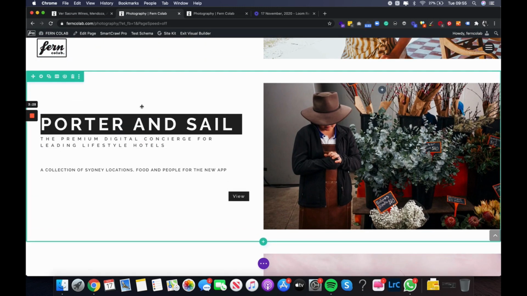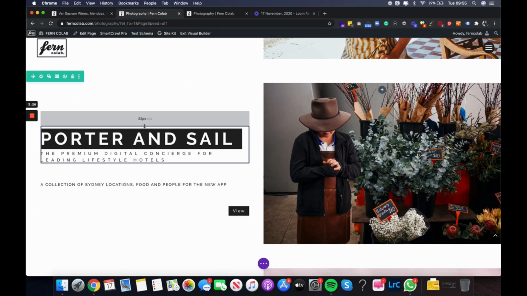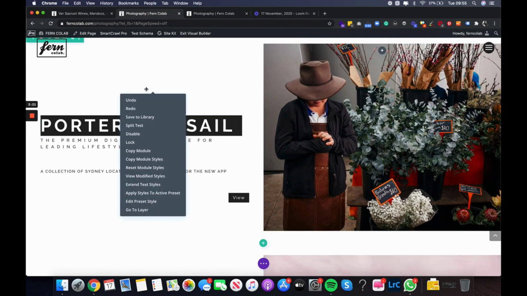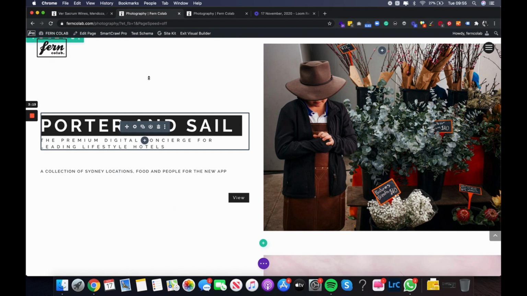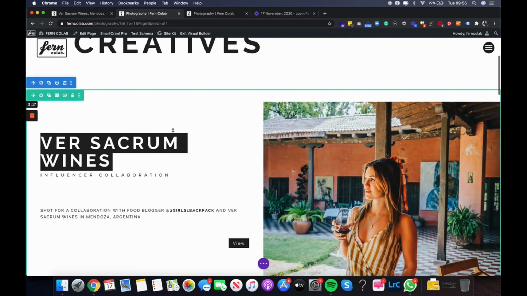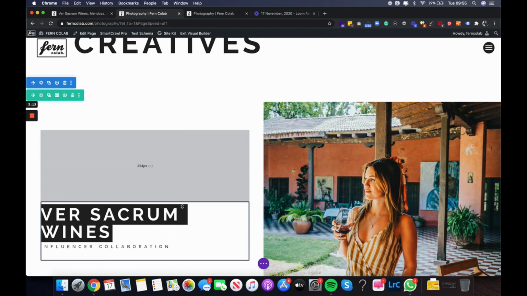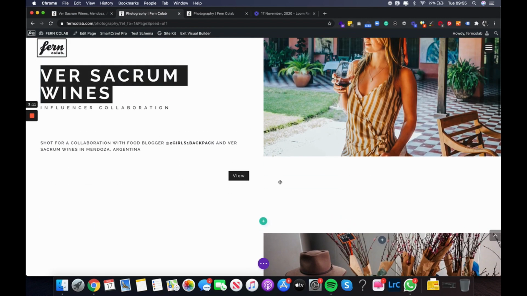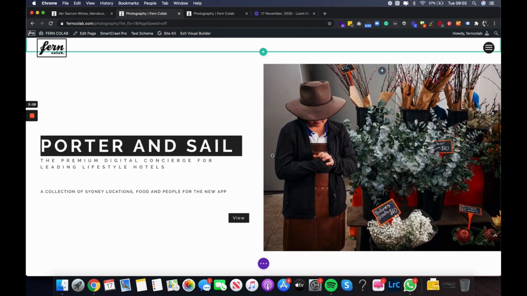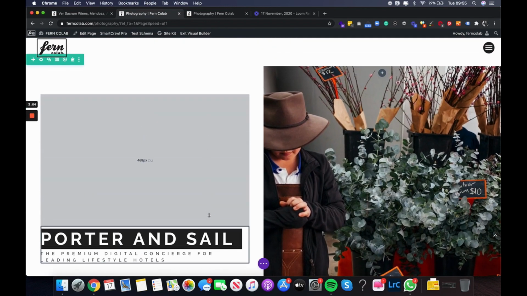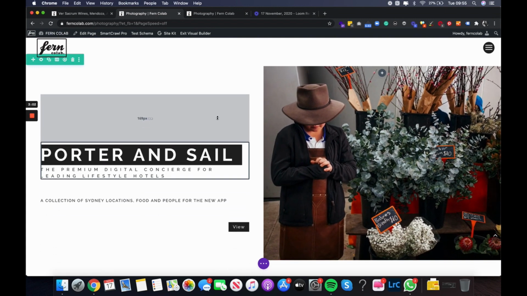But if you see here, so say for example I increase my padding on this side, you'll see how my image is now stretching to fill, rather than if I do it here, you see nothing changes, and eventually my padding goes all off and everything comes out of line. So because this is a background column and I've set to equalize column heights, no matter what I do with the left side, the right side will stretch and fit.